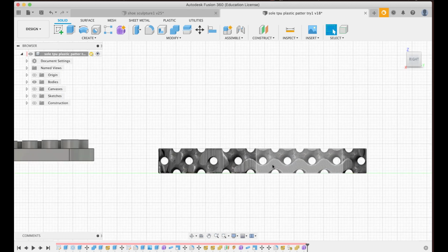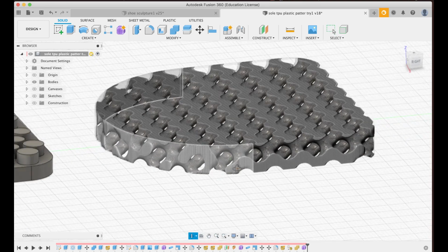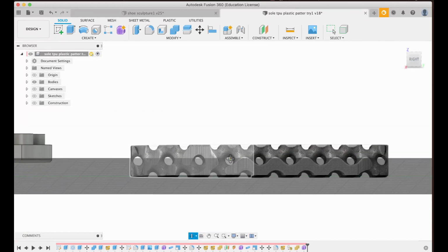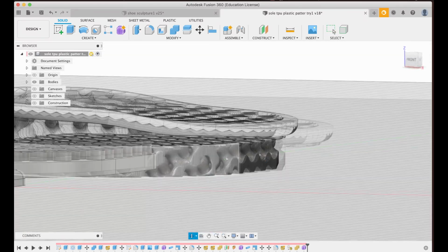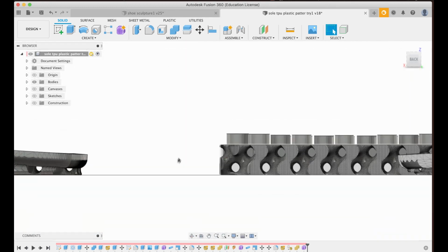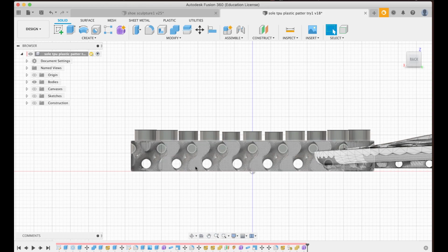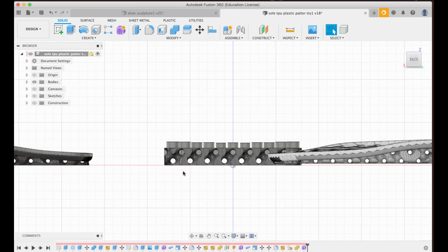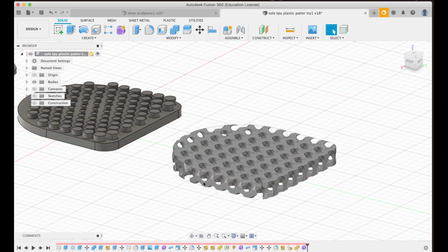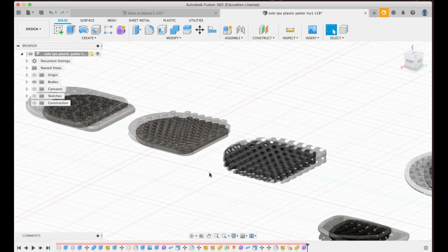But what I noticed after I printed it was that there's a very cool geometry that creates a hole that goes all the way through, both in this direction and perpendicular in the other direction. So that gave me an idea of putting some 3mm rods through these holes to create different types of footwear as a kind of an exploration, not intended to make actual footwear.